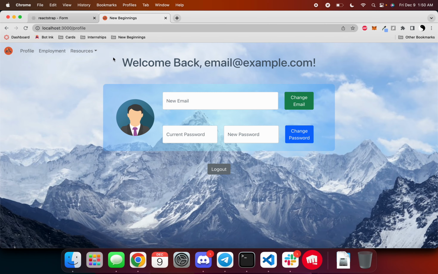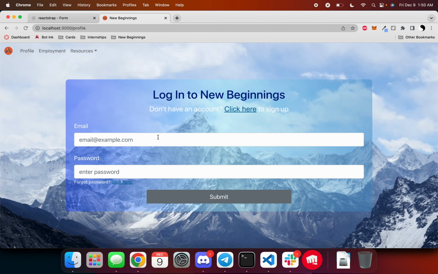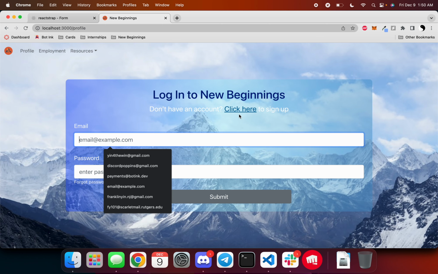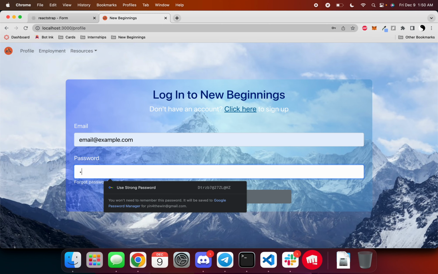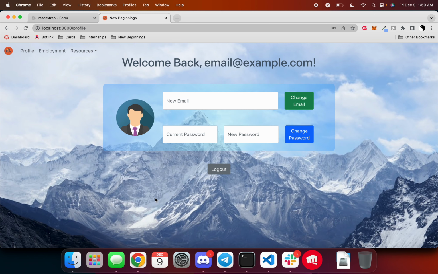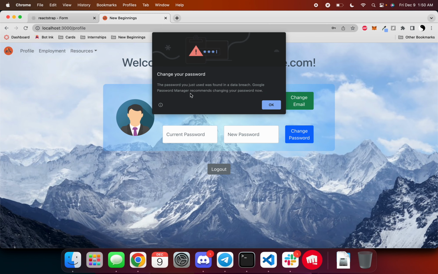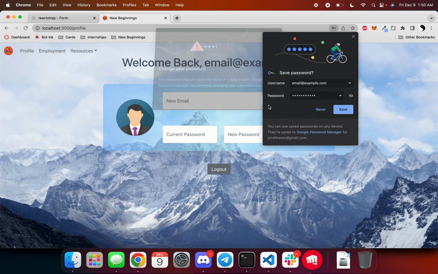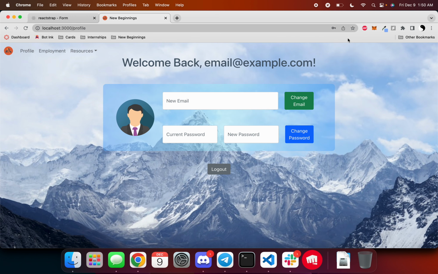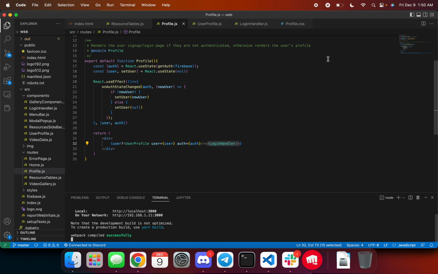I'm already signed in, so you'll see I'm at this screen. But if I log out, you see this screen right here. I'm gonna log back in. Yeah, the password is just password123, so it's bad. But this is what we want to implement, this change email. So we want to be able to type in an email here, email.com, and it should change the user's email for them. So how are we going to do this?